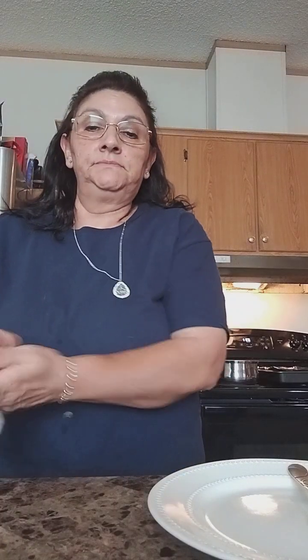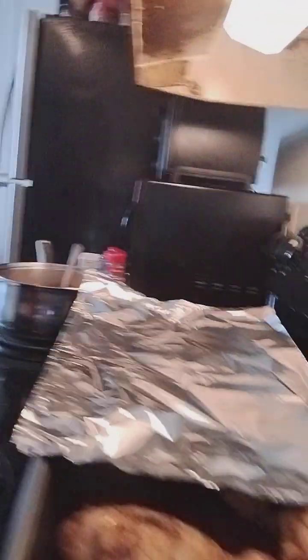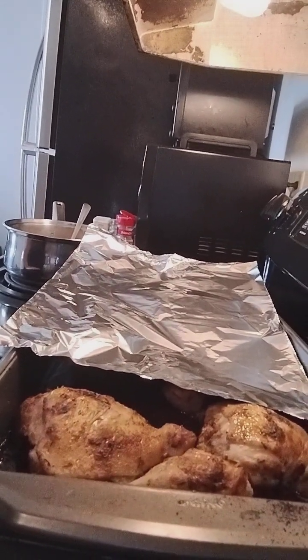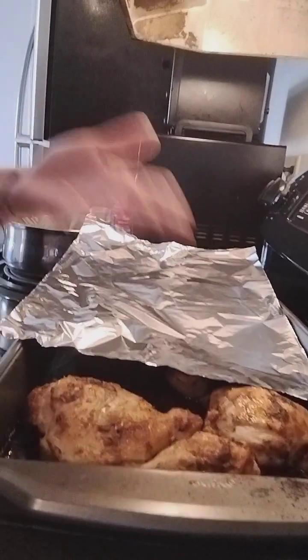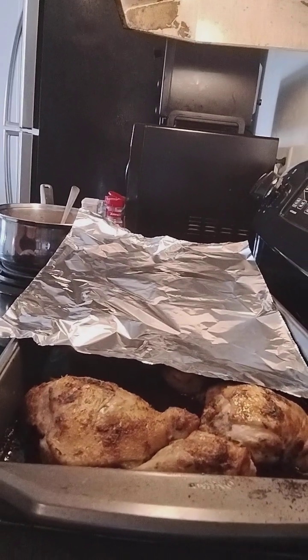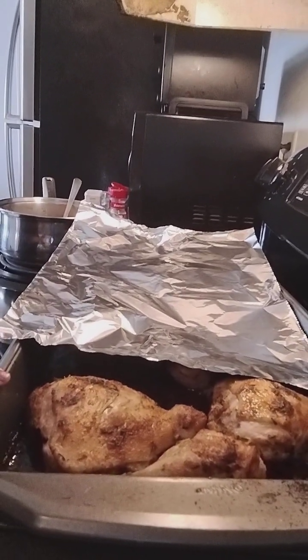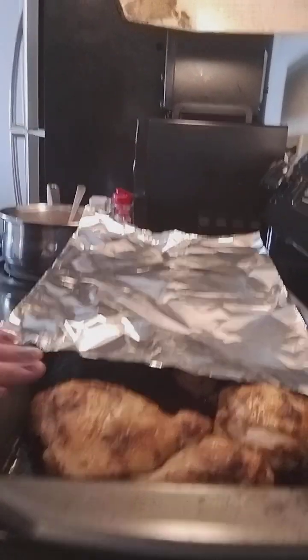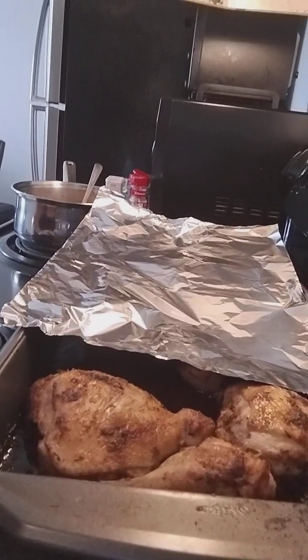I also cooked some chicken. Here's our chicken — drumsticks and thighs. Before you put it in, you can spray the pan, put the chicken skin down, and add black pepper, paprika, basil — basically all the same ingredients I put on the stuffing. Put it in the oven at 350 for an hour and 15 minutes. Put skin down first, then 30 minutes later flip it around and add the rest of your spices to your taste. This is what it's going to come out like — it is so delicious, you guys got to try this.